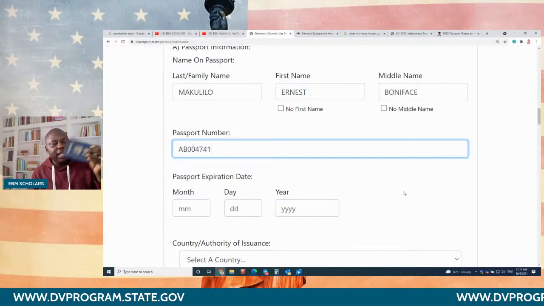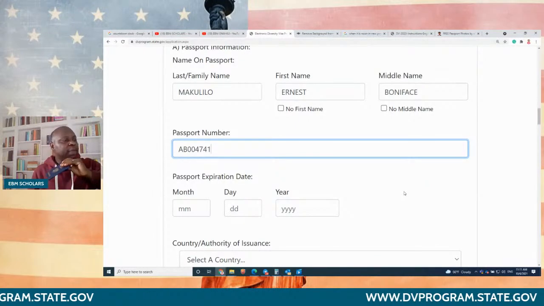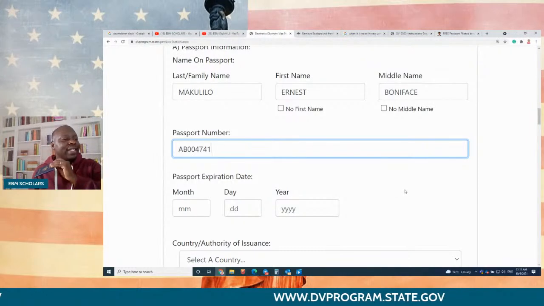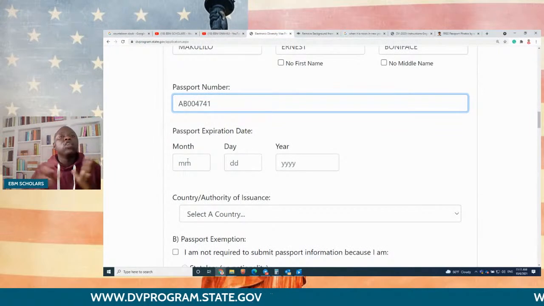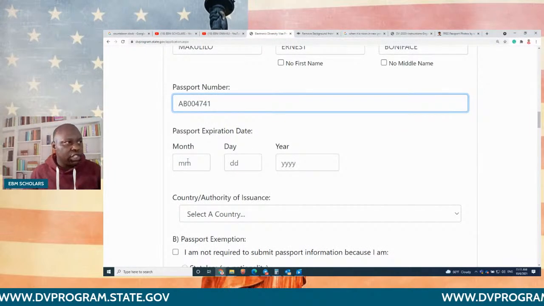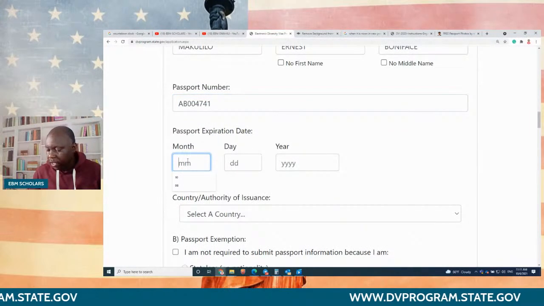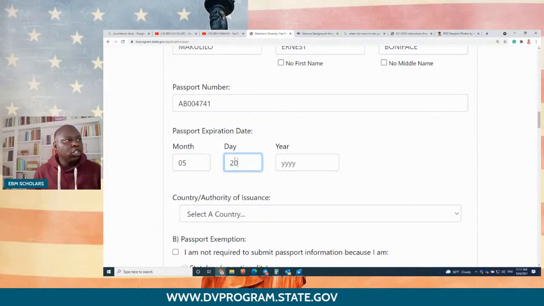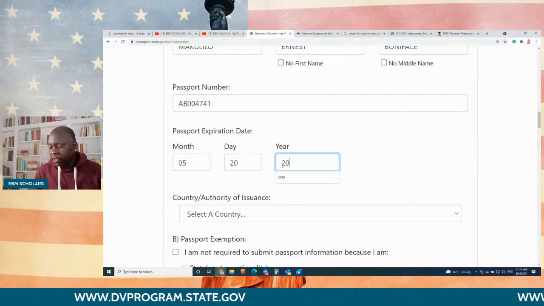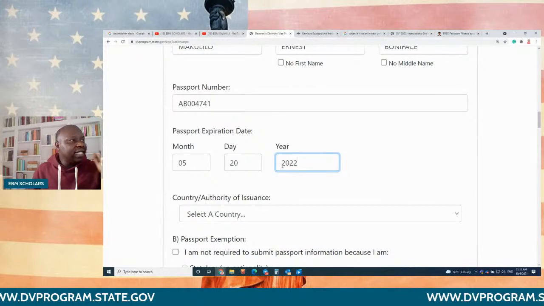Currently, I'm an American citizen. I don't use any passport in Tanzania. That passport expired a long time ago and is no longer in use. But I just want to let you know about the expiration date, I'm just going to put a future date for you to see. The month, I'm giving an example, will be May, let's say the 20th, 2022.